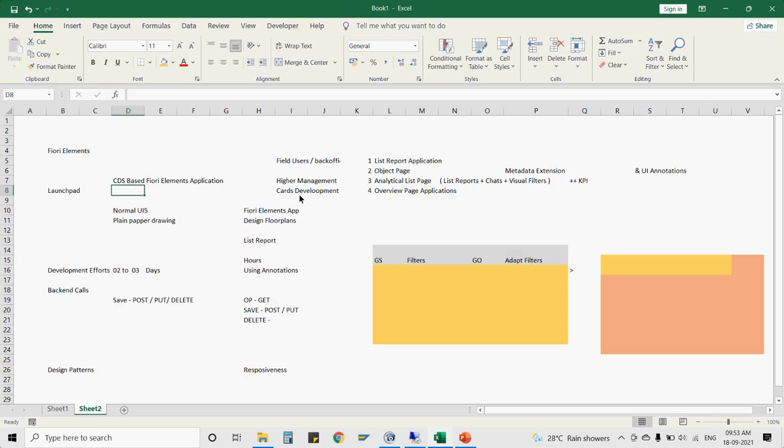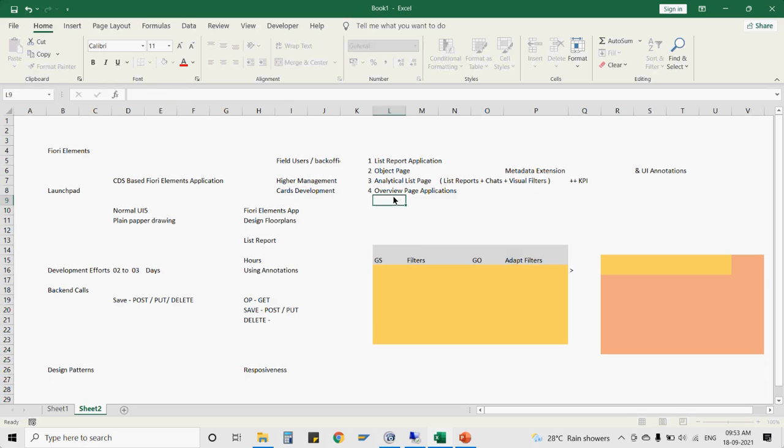Rather than that, cards give you more information compared to the launchpad tile. You can have a table card, list card, analytical card, stack cards, likewise. Upon click on these cards, you can directly navigate to the individual list report applications, and you can have the data directly displayed there as well. So card-based development is also possible using the overview page.